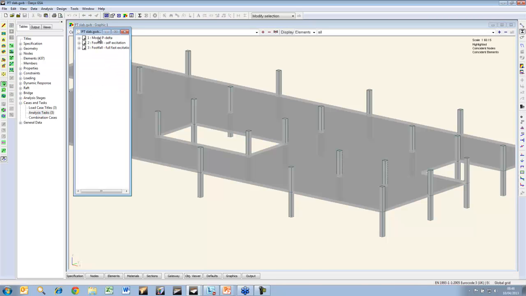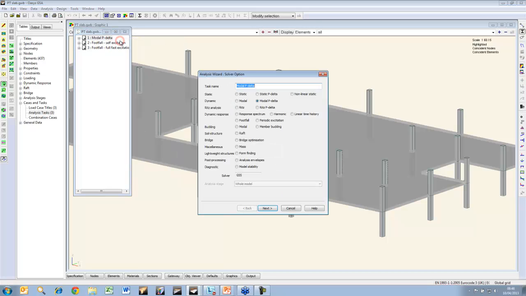So what we've got in here, now there is the option in GSA to include P delta, so in-plane force effects.